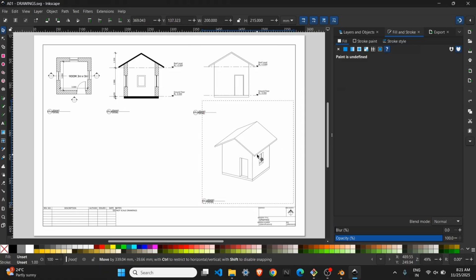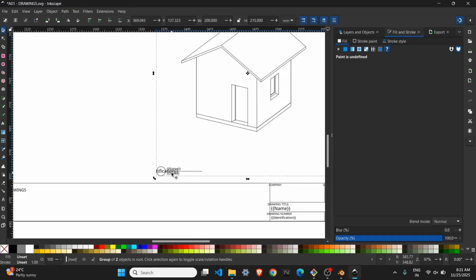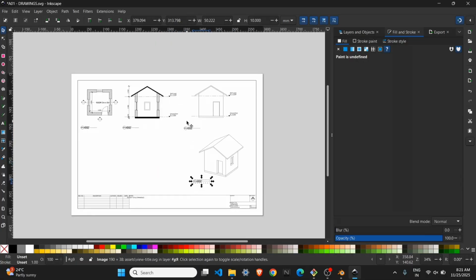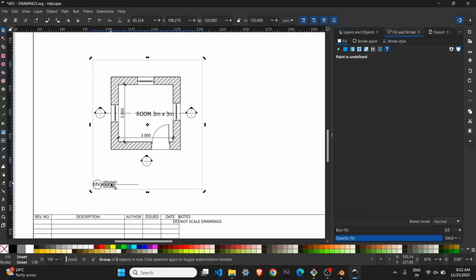The name of the drawing is already grouped along with it. You can move the name of the drawing by double clicking over it. Make sure it's selected and you can drag it. Similarly, let's arrange the plan, sections and elevation drawings. You can rearrange the drawings as you wish. To move it easily, make sure the item to move is selected.